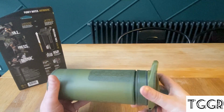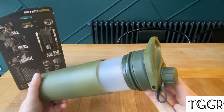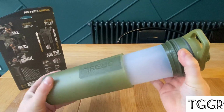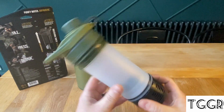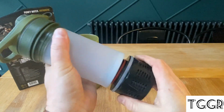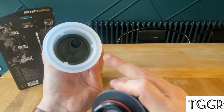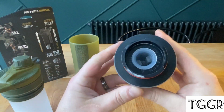They come in different sizes, different colours. Most geopressers, I just like all the green ones to blend in a bit, like that stealth look of them. But they do different designs for when you want to go to the gym and workout. And the filters are pretty big on them, to be fair, and it just clips off. See the three little lugs? You've just got three teeth on that, and it just clips around.